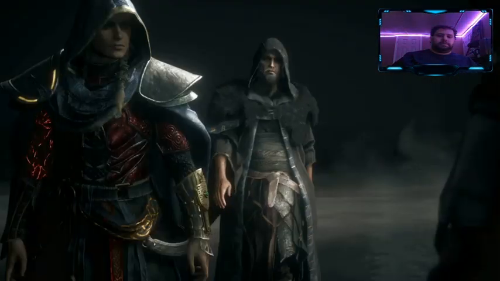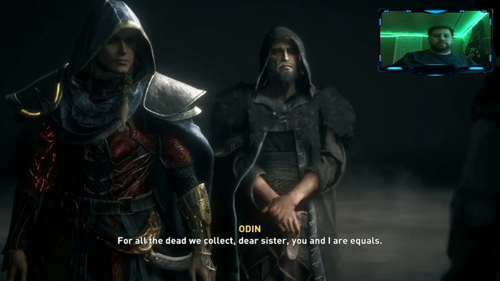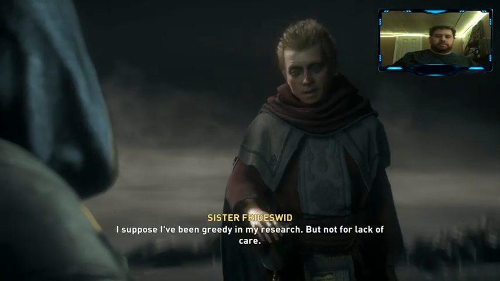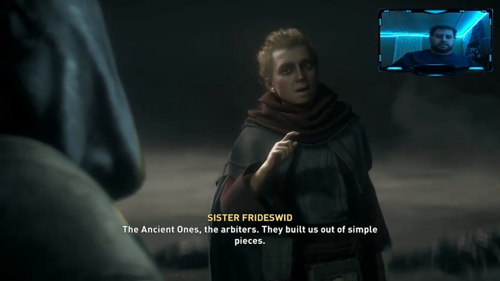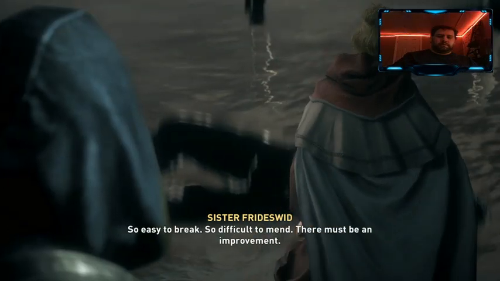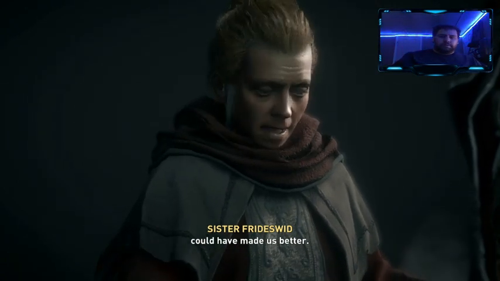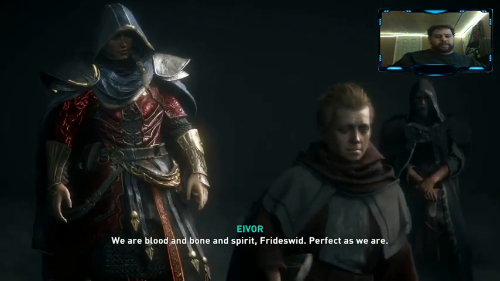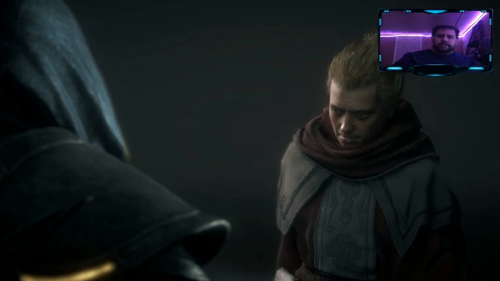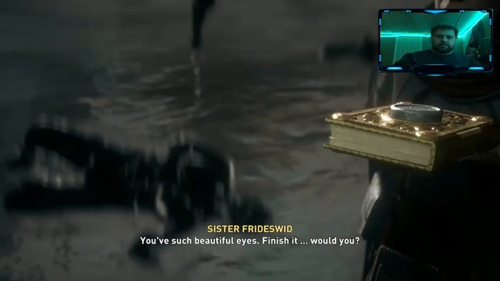It's you. For all the dead we collect, dear sister, you and I are equals. Quite a charnel house. I'd lost count of how many. I suppose I've been greedy in my research, but not for lack of care. The ancient ones, the arbiters, they built us out of simple pieces. So easy to break, so difficult to mend. There must be an improvement. We should be stronger, faster, smarter. I could have fixed us. I could have made us better. We are blood and bone and spirit, Frida Swith. Perfect as we are. There's not always an improvement. You've such beautiful eyes. Finish it, would you?